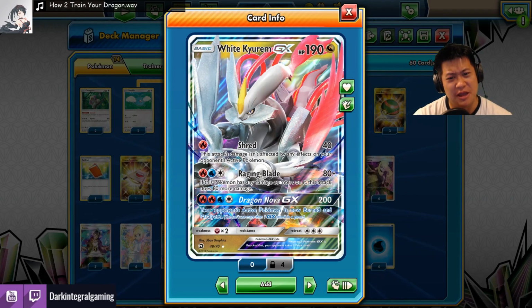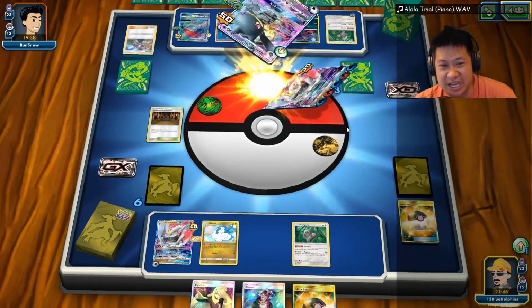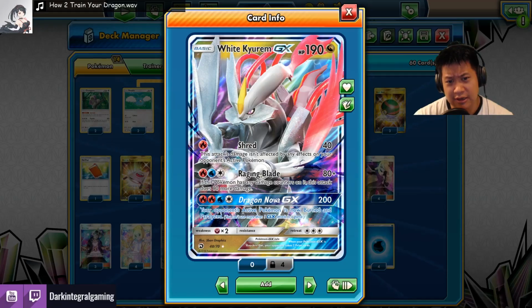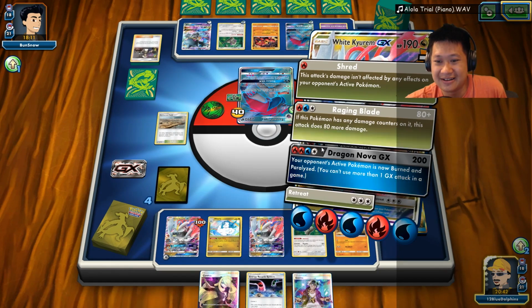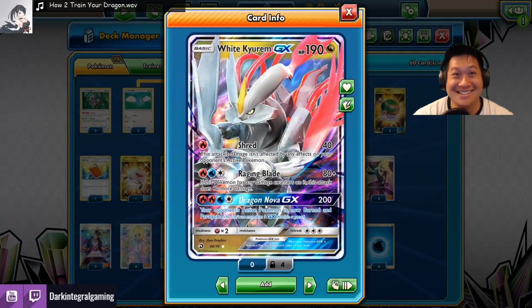White Kyurem, show us your Raging Blade. So with the Raging Blade. Raging Blade! Knock that Banette out in a counterattack. And take, if you do that much with your normal attack, why do you even need a GX? Dragon Nova! Cause it's awesome!